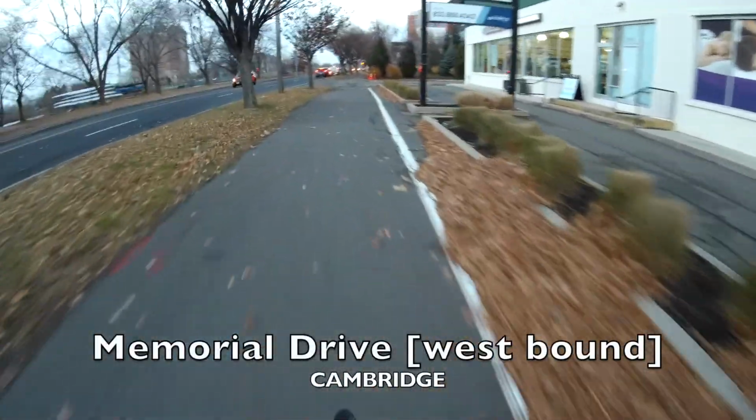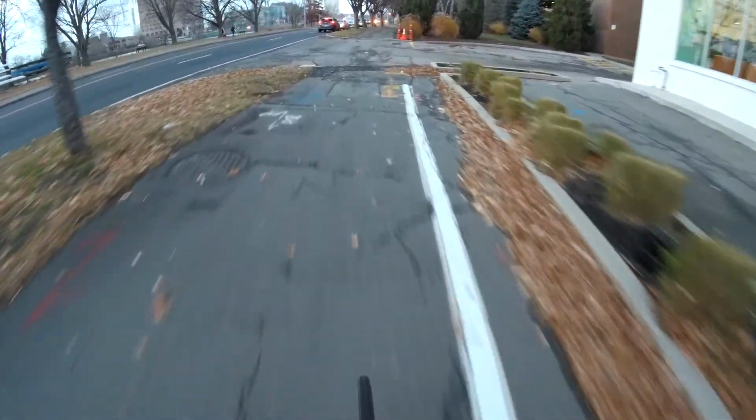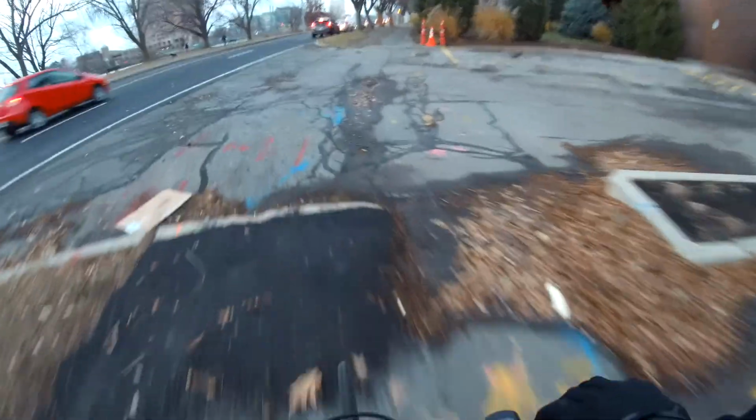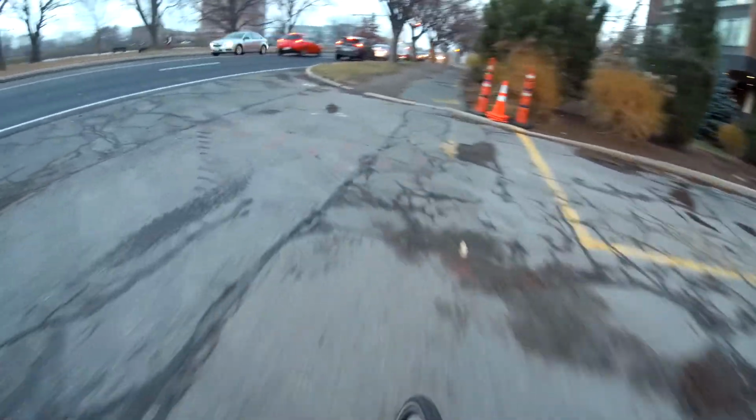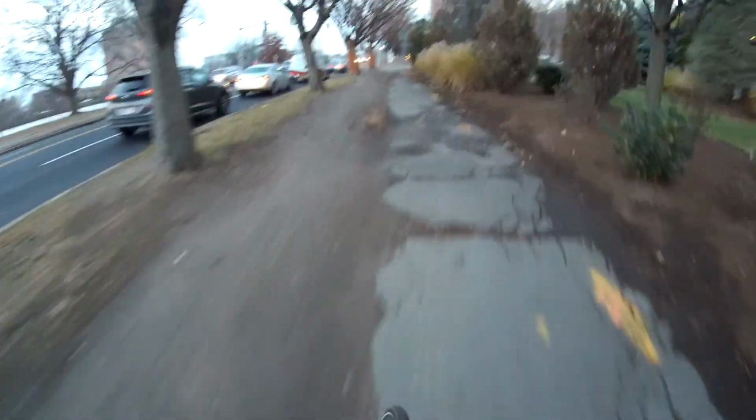6 feet across. And of course, a giant temporary fix. And a rocky road.